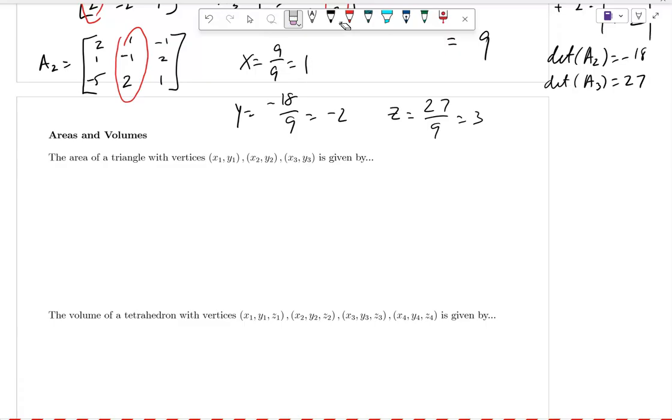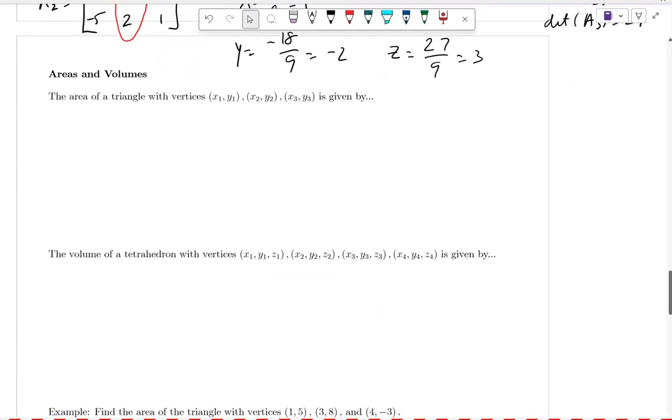All right. So let's go on and talk about some other applications that you can do with determinants. Not a huge surprise that you can find areas with determinants, since that was kind of how we motivated things, right? With areas and volumes, right? If you've got 3 points, you can figure out the area of the parallelogram that would be determined by those, or just literally the vertices of a triangle. And it turns out that the area here will be 1/2 times the determinant of the following matrix.